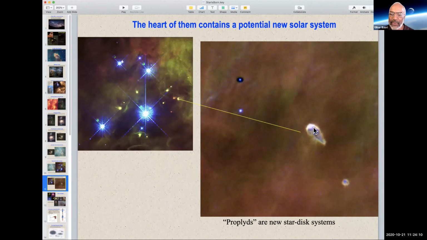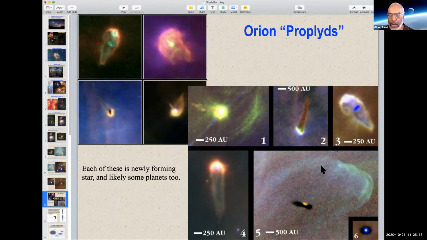And so here are a bunch, a rogues gallery of these little windsocks. They're called Proplyds, or protoplanetary disks, in the Orion region. So again, beautiful, nice examples, various kinds. Here's a nice one. So this disk is being seen almost edge on. Here's the shock wave out in front of it. But you can see that there's a star buried in the middle there, and it's causing this glow here. And that's the one we looked at before.